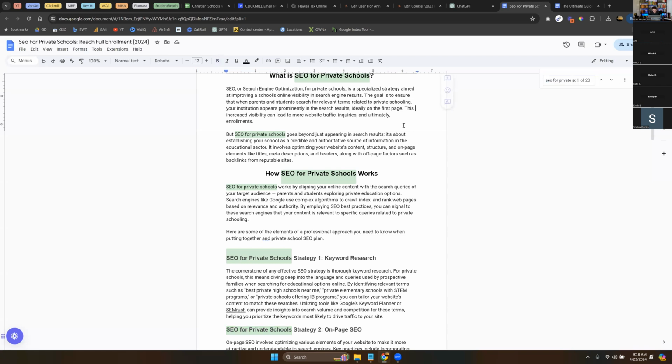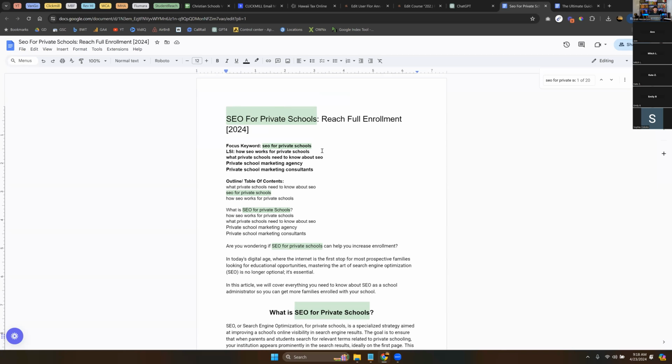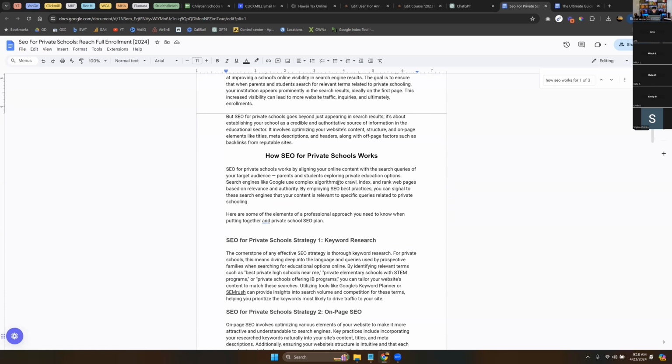Now, the other thing that we want to make sure is these LSI keywords. Do we have these in the articles? You know, if you got like a 2,000 word post, you probably want them in here, maybe 2 times each. It doesn't have to be a ton, but we definitely want to have them in here. So how SEO works for private schools. So let's search that one real quick. Okay, so obviously 2 of them are right here, and that's not even in the article. Oh, well, 3 of them, they're all here. Okay, so how SEO works for private schools.